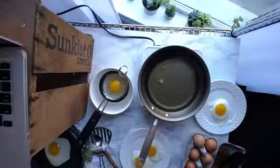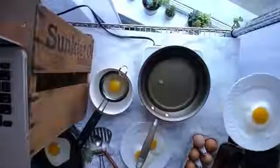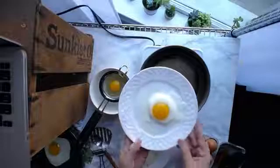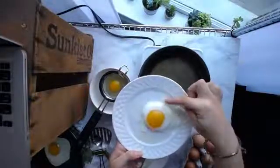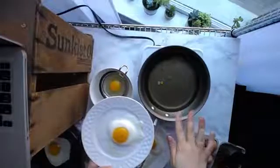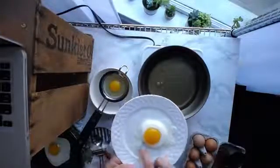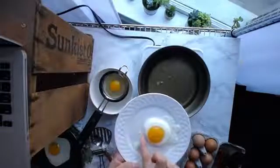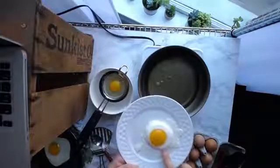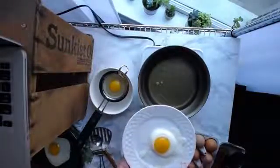So the first thing that I want to show you is a couple of these. This is one egg that I cooked. This is just an egg that was dropped into the pan. And you'll see here that this has all kinds of excess white. This was an oil method egg. I didn't strain it at all. I just dumped it right in there. And if I have to come in here and clean this up, it's going to be a lot of work for me to clean all that up and make it look really organic. So I don't do this.